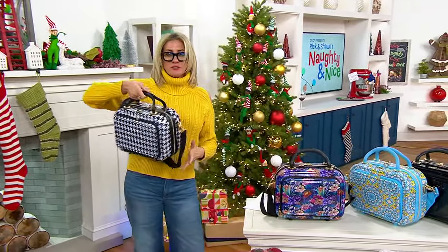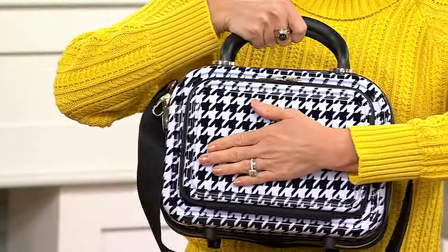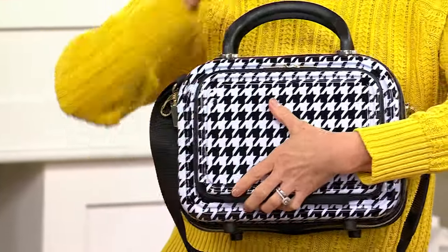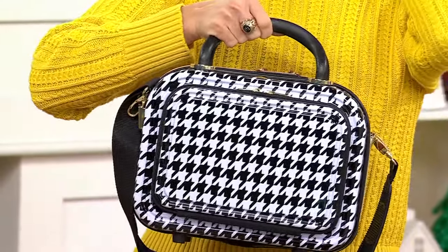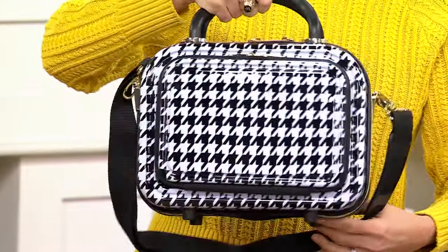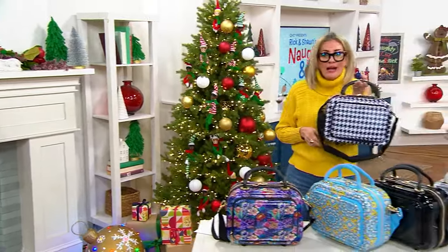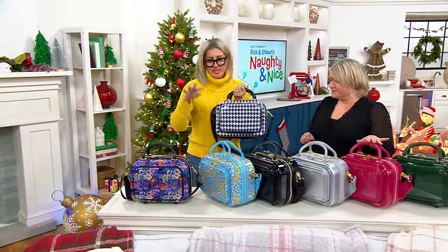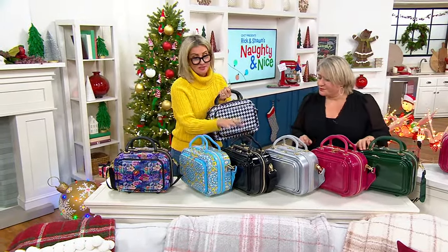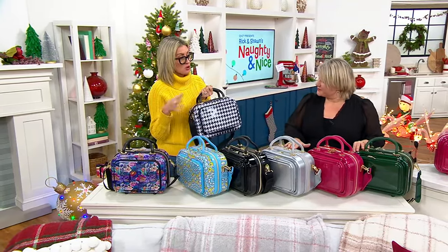It starts its life out looking like a little mini suitcase. Triforce — we in our house only travel with hard-sided luggage because it's made out of this lighter weight polycarbonate and it's so durable and so much better. But Triforce doesn't just make huge suitcases, they also make these things called beauty cases that people don't just use to travel. People are buying multiples and using them for storage of their hair stuff, their nail stuff, and all of their makeup stuff in their bathroom.